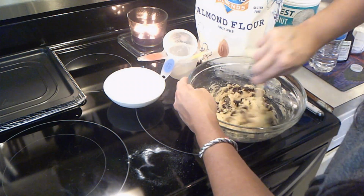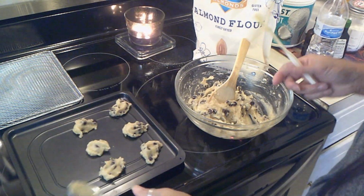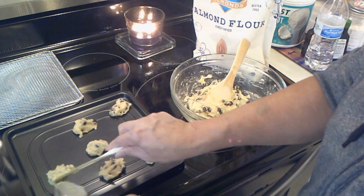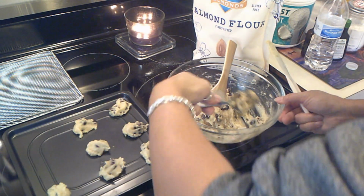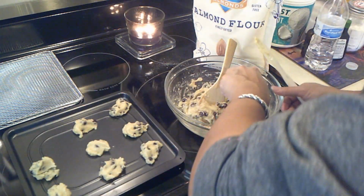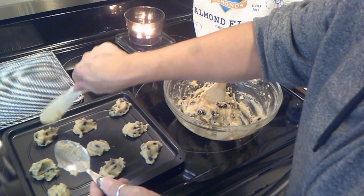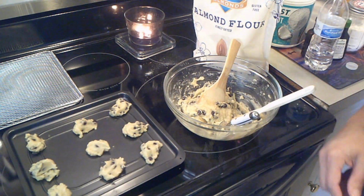Okay, so now we're gonna light them up. Very loud right now because the air fryer is heating up. I'm going to cook these at 350 for 7 minutes. And like I said, I want these to be smaller cookies, not giant size cookies. So we're going to start with 9. It should make like 12.